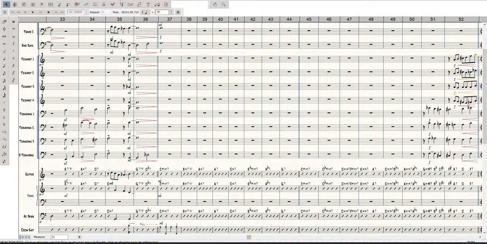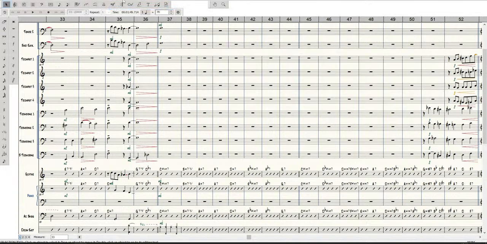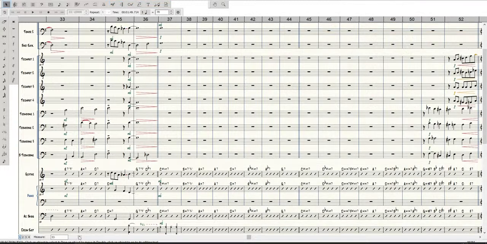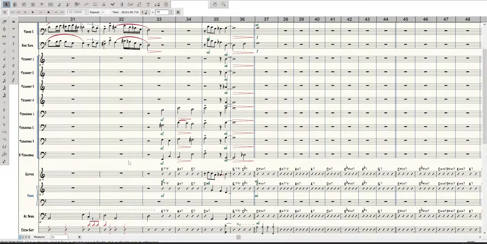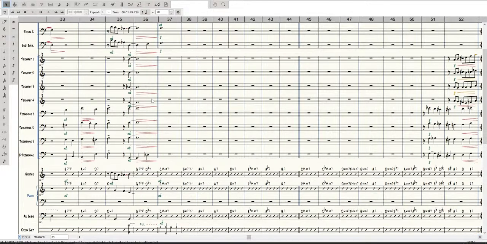Now we're not even playing the trombones at all. They're not muted. Let's go back. Something must be going on with them. I don't think they need to decrescendo like that.